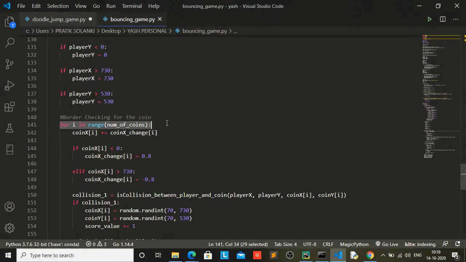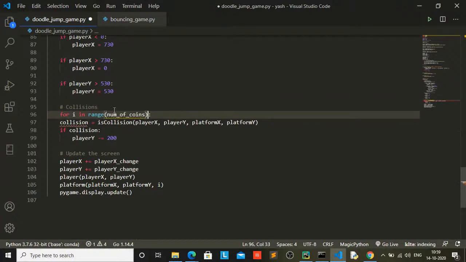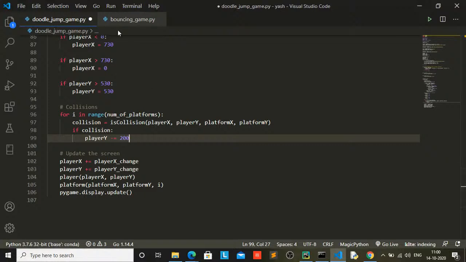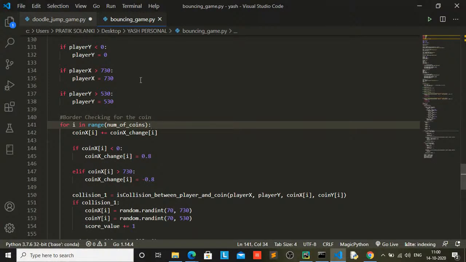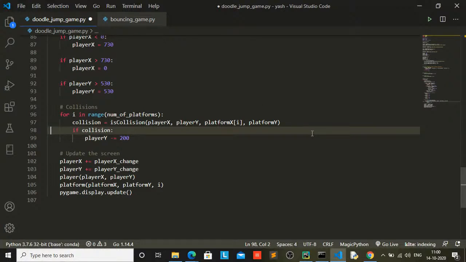So I'm just gonna copy this, then command real quick, and I just need to put it in the number of platforms, and then I can simply copy that, and then I just need to put an ith index over here, and if I have not made any mistake, it should work.